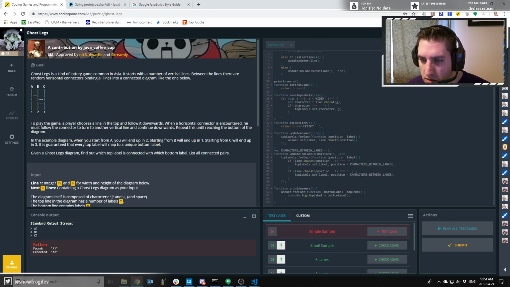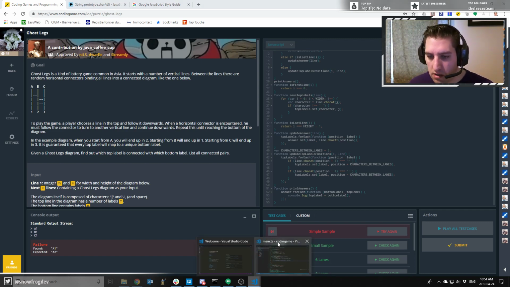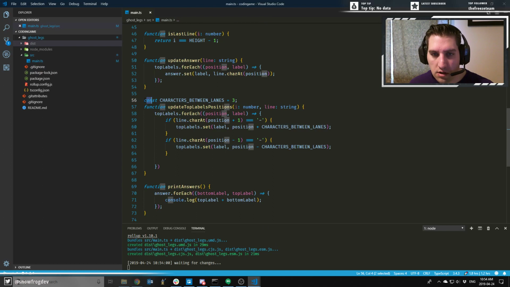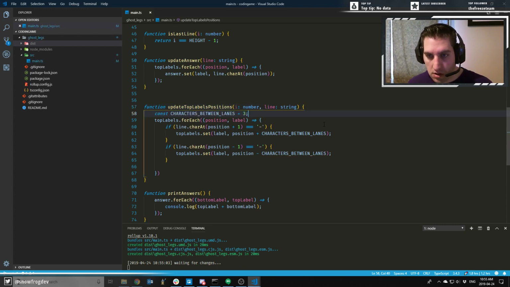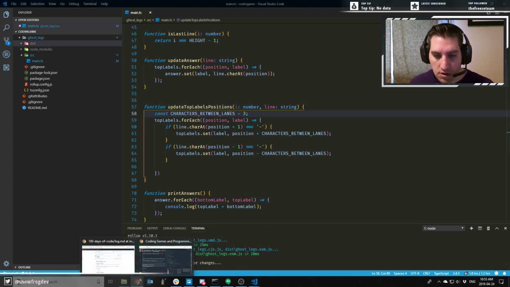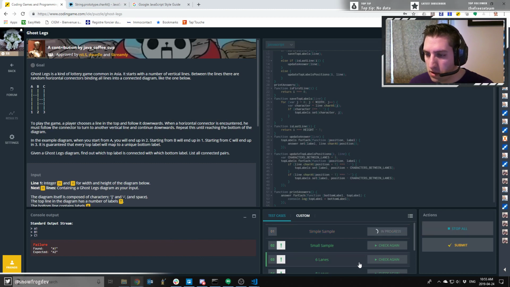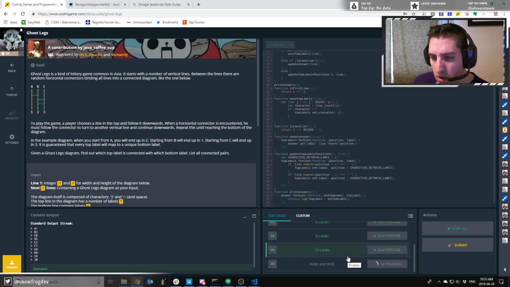Function update. That seems right. What would be the problem? What if I try actually putting it inside the scope? I don't see why this would make a difference, but let's try it. I'm curious to see. And that works. Huh.